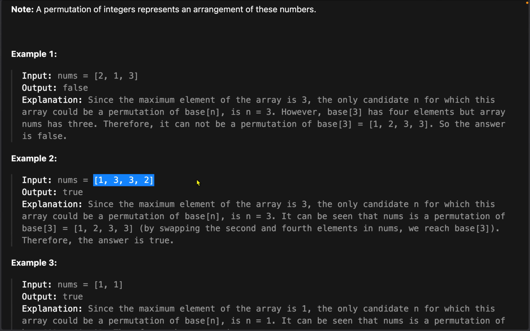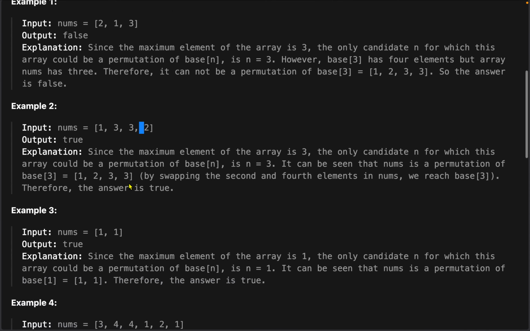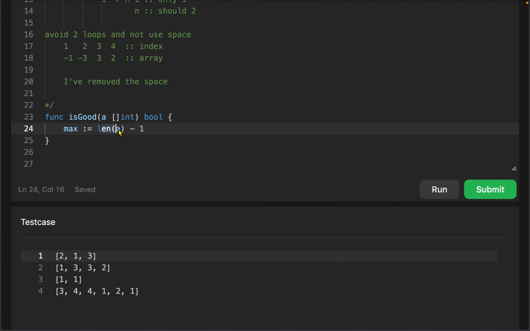So length is 4, maximum is 3, length is 2, the maximum is 1, so it is 1 less than, which is what is mentioned. So 1 to n-1, what is the maximum? n-1 should be the maximum. So that is what I am doing, n-1. And they are also saying the last one repeats, so I'll take a value for the last one, and how many times it will repeat. I will take a constant for max repetition as 2.